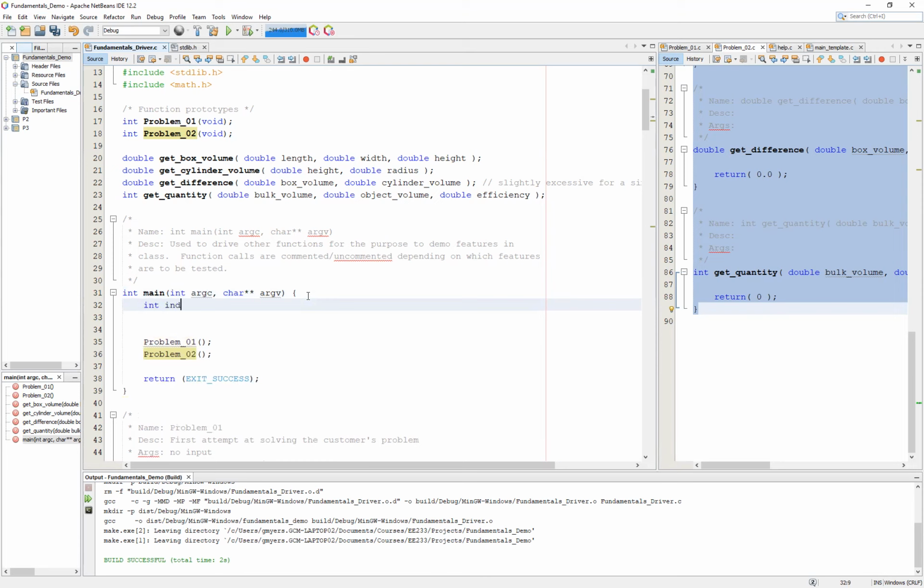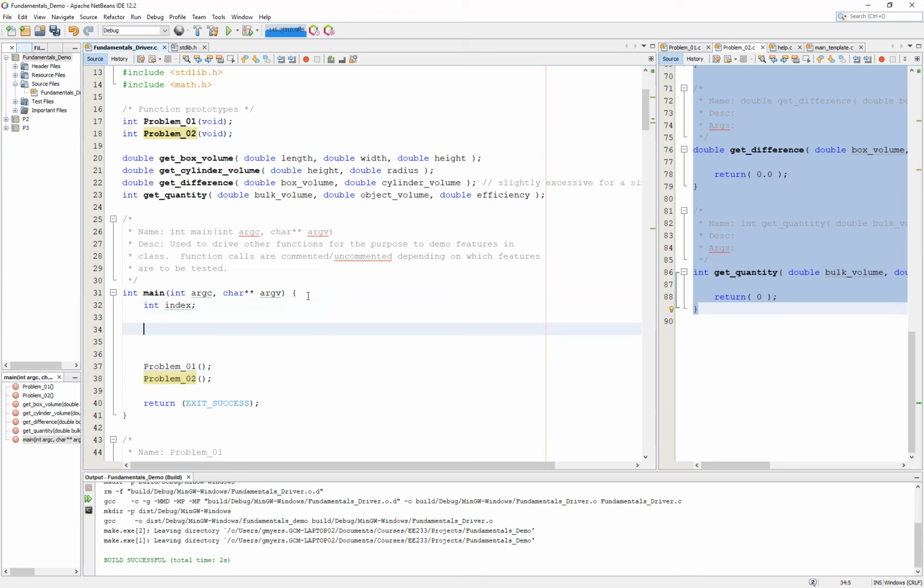The other thing I'm about to throw at you is a new structure that we have yet to see. We've seen how to do functions, but we haven't seen how to do any sort of flow control. So what I'd like to do is simply loop through each of the arguments that have been passed to the executable and simply prove that we can actually display them and understand what they are.